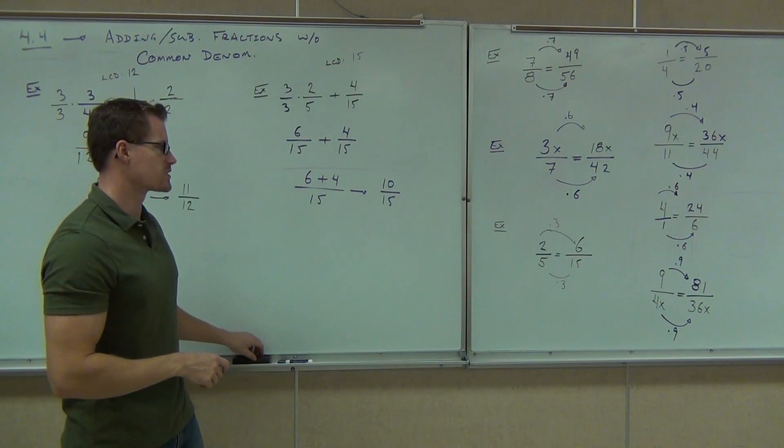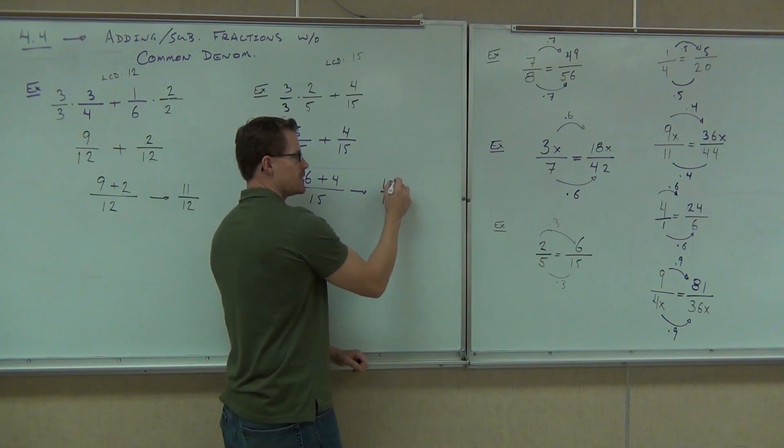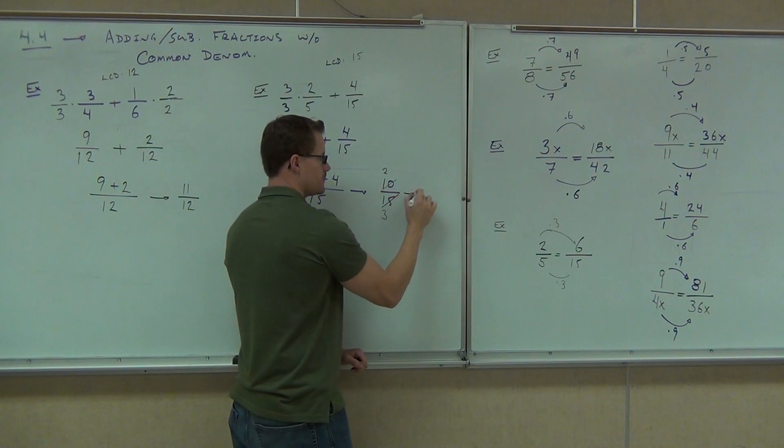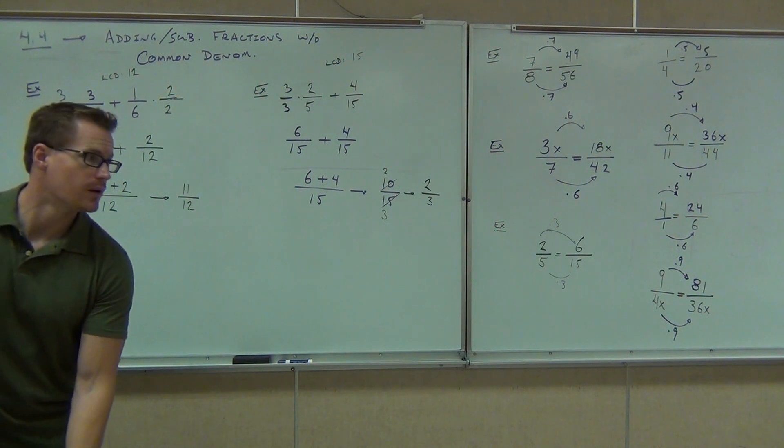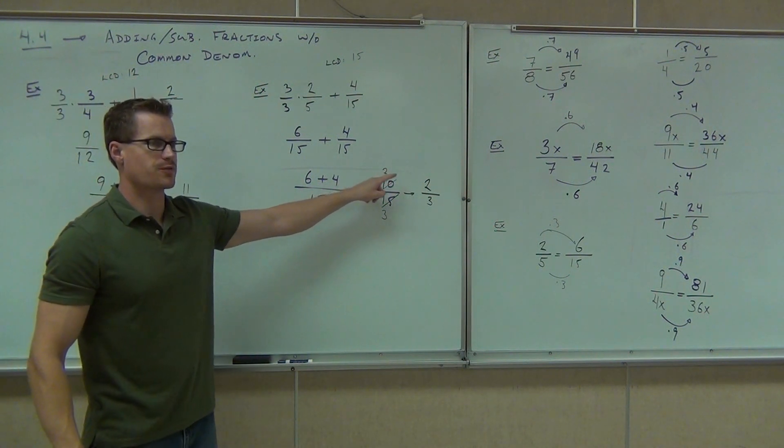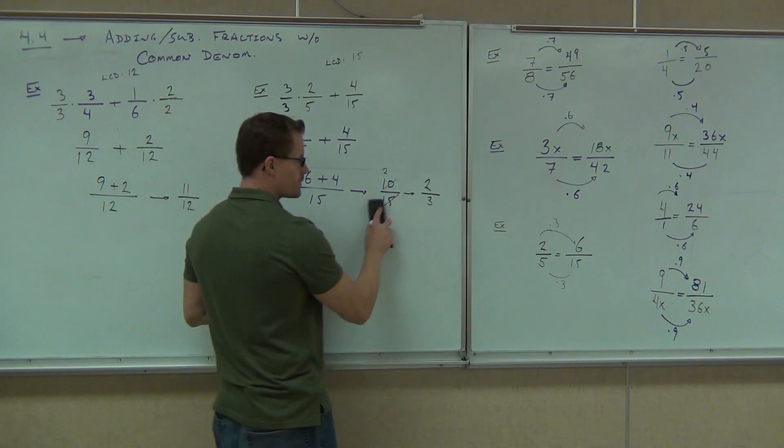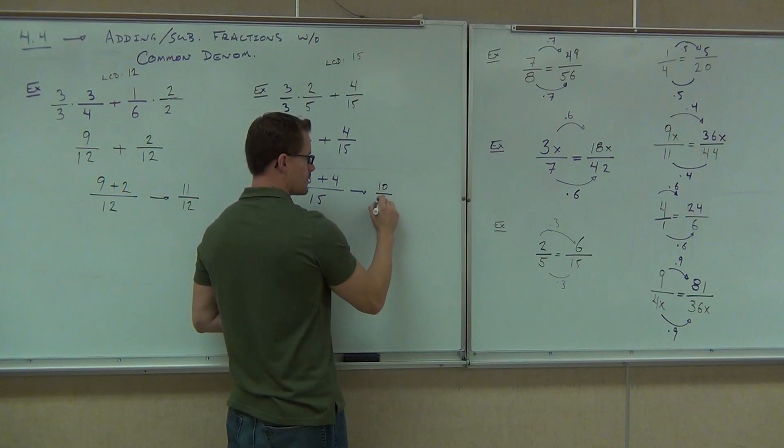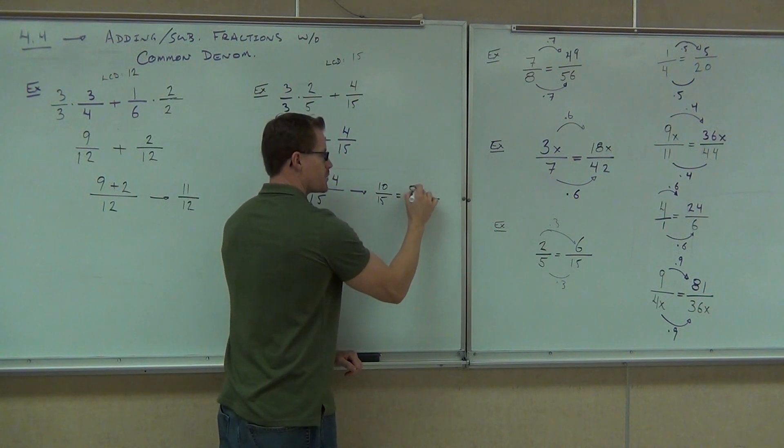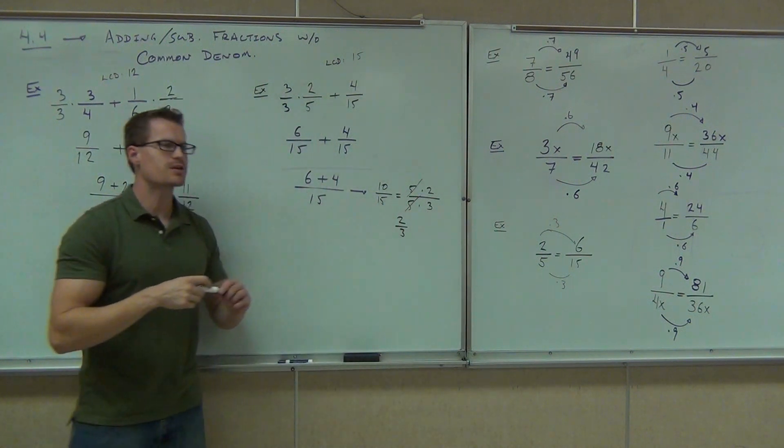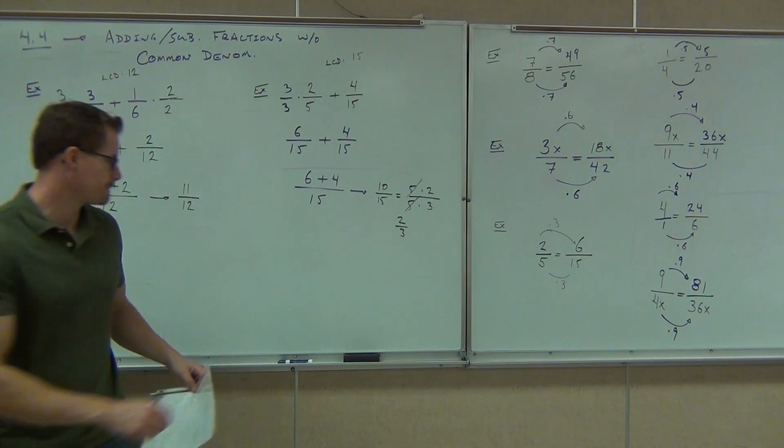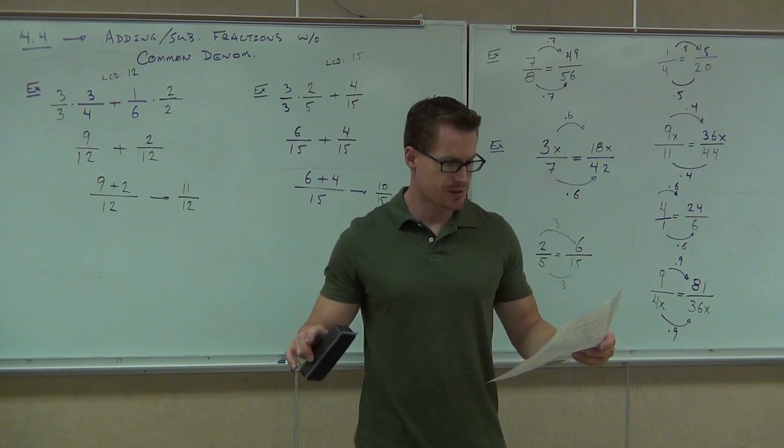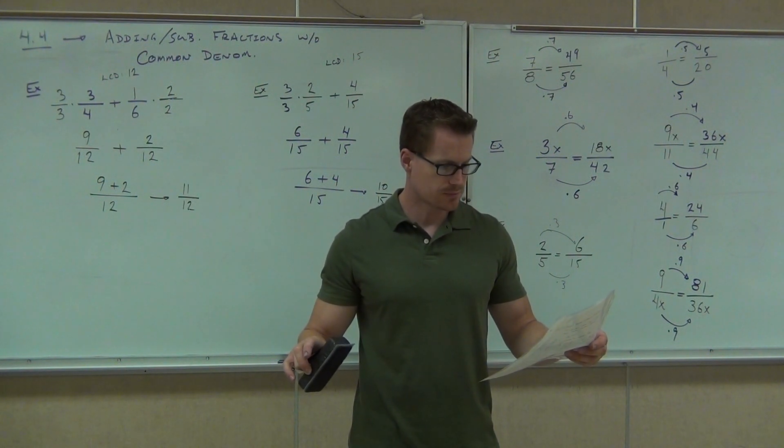Why did you do that? I'm simplifying the fraction. So we need to know that this was one way I showed you how to do it. The other way was you think about what number goes into both. That number is 5. This is 5 times 2. This is 5 times 3. We cross out the fives and bring down 2/3. Either way you want to show me at this point, I really don't care. This way is the more mathematical way to do that. Okay, I'd like you to try some on your own. Let's do three of these things.